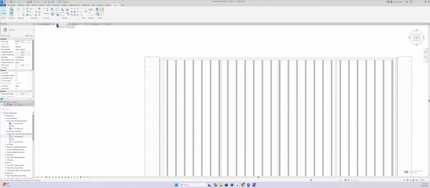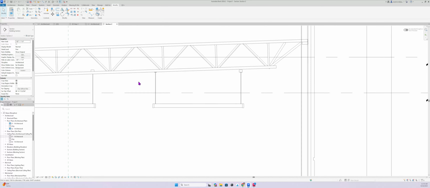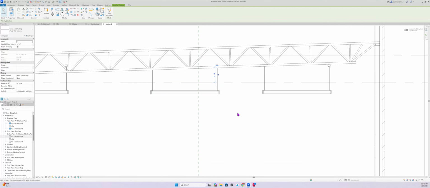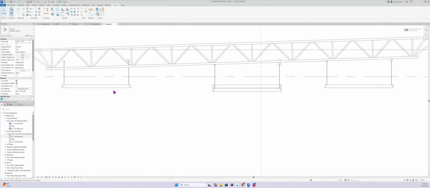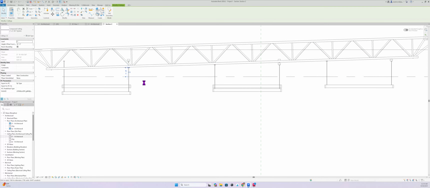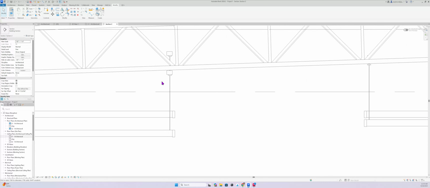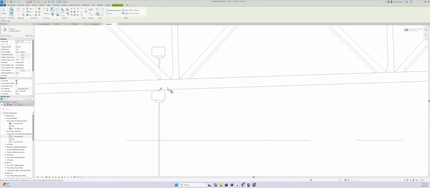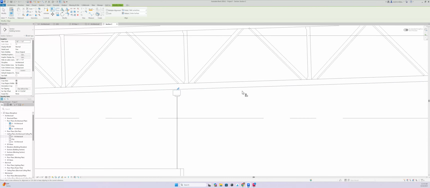Okay, our section is going to look a little bit like this. We can grab this ceiling and lower it down a little bit. Remember, it's just for the render. Nobody's going to notice, nobody's going to know this. You cannot pull this one down, so you need to pull the ceiling. Okay, and I'm only doing it on one, and I repeated that 3 times. So I'm going to have to align this one a little bit and align again the third one.